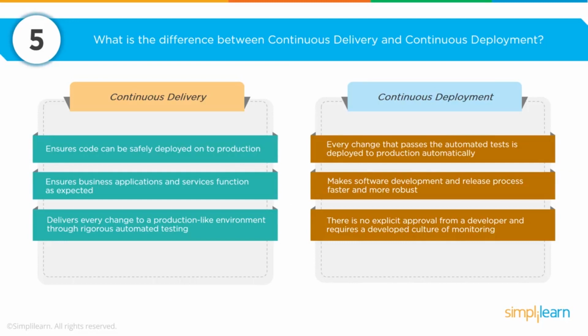So what is the difference between continuous delivery and continuous deployment? So continuous delivery is based on putting out code that can be deployed safely to production. It ensures that your businesses and functions are running as you would expect them to be. So it's going through and completing the code that you'd actually see. Continuous deployment, in contrast, is all about ensuring that you're automating the deployment of a production environment. So you're able to go through and scale up your environment to meet the demands of both the solution and the customer. This makes software development and release processes much faster and more robust.